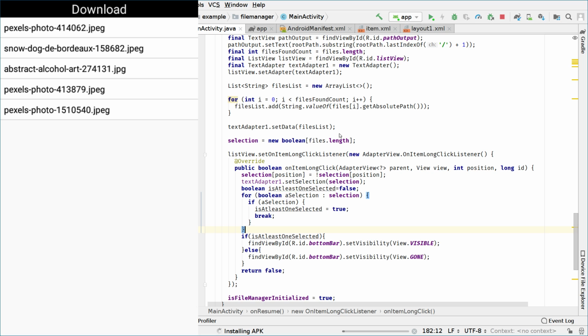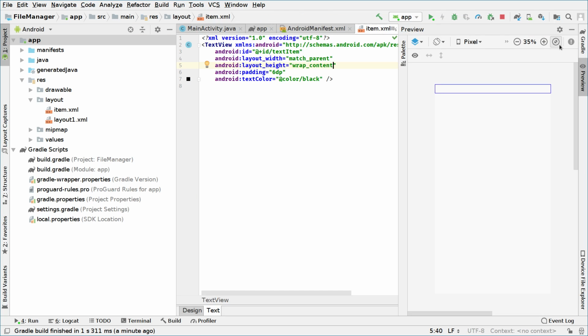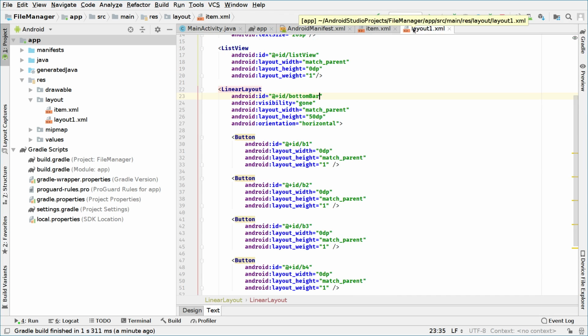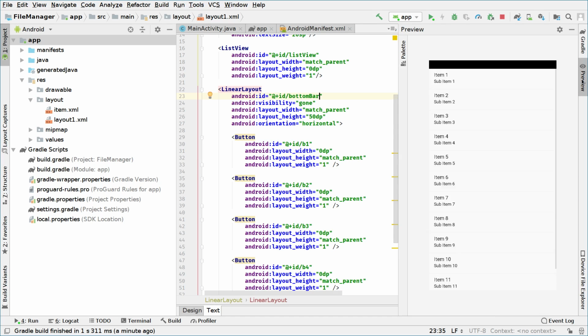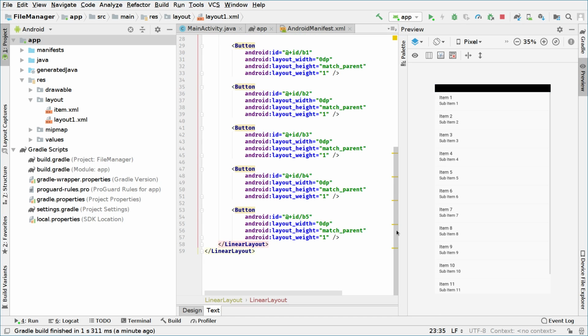We want to delete our files. To do that, we will go to our layout 1.xml right here, and we will put a text on one of our buttons.